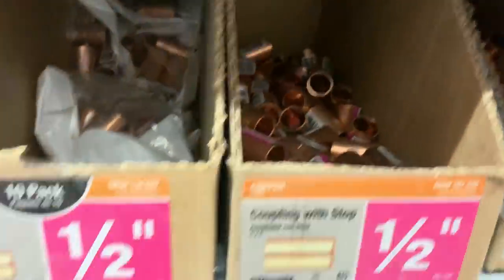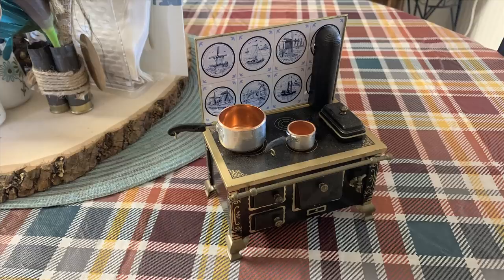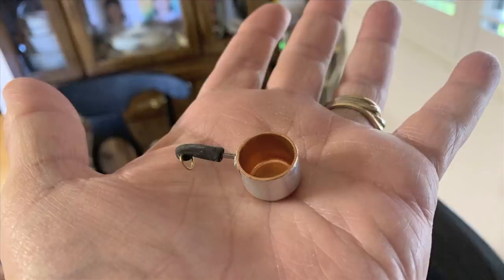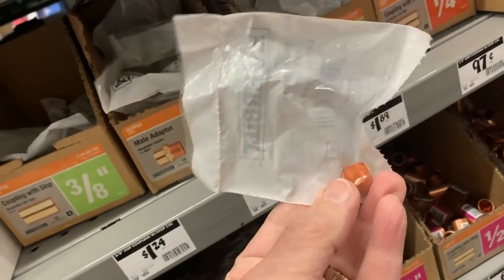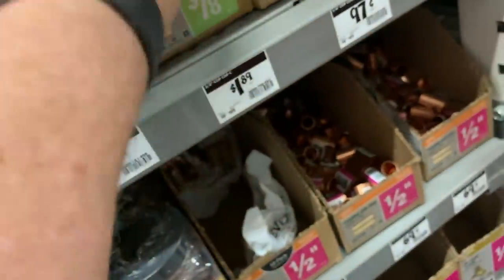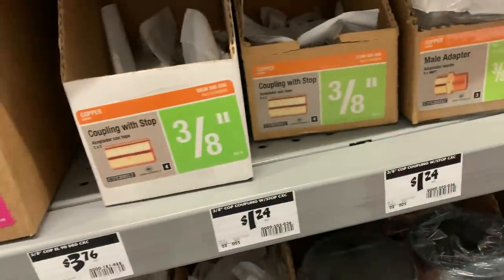I saw Revere Ware when making dollhouse miniatures. I don't know what it's for but I know what I use it for, and the Revere Ware turned out so amazing — it was so much fun to make. No one would guess those are copper pipe caps. I love my little pots and pans. For the handles I used the little metal pieces from my Metal Earth models — I save all those — along with Sculpey clay and some wire. They come in all kinds of different sizes, and I like that you can solder to them for strength.